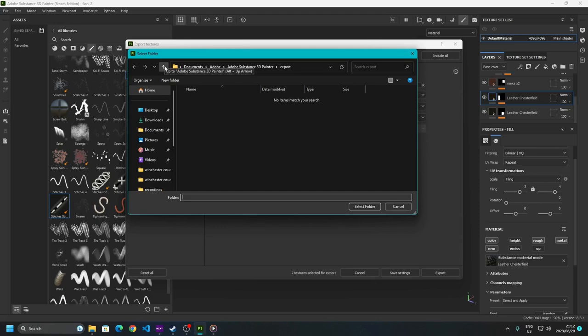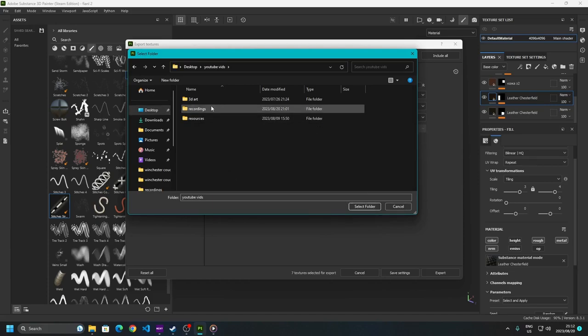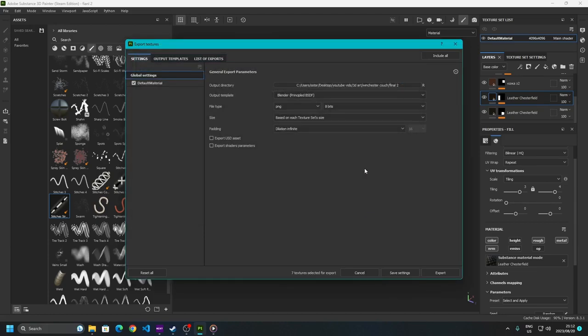We are now going to go in and locate that file: desktop, bunch of videos, 3D art, which is a couch, and then file view. So this is where I'm going to save my textures. We want to change our size to whatever size you want your textures to be when you export. So if you're going to use it in your game engine or inside Blender, in this case I'm going to pick 4K, since that's going to be a nice high resolution texture for rendering.